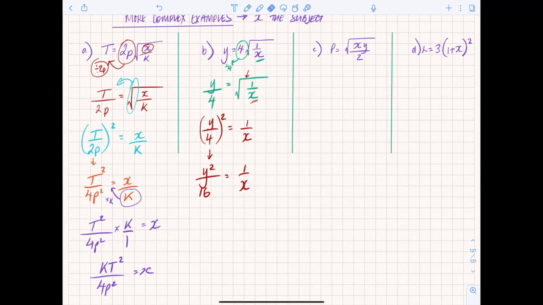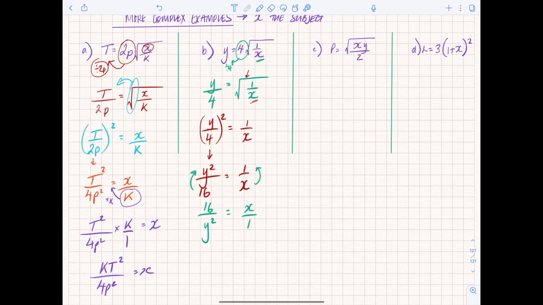Okay, really important point again coming up here. When the thing you are trying to make the subject is the denominator of a fraction, there's a shortcut we can use. There's a shortcut where all you do is effectively reverse this one and reverse this one. So if you flip this upside down, it now becomes 16 over y squared is equal to x over 1. And now, by doing that, what I've done is I've put x at the top of this fraction here. So I put 16 at the top here. And now, because it's at the top of the fraction, it's a lot easier to work with.